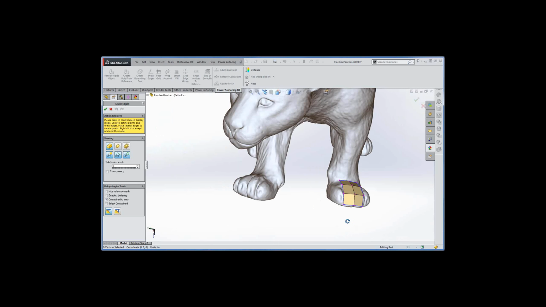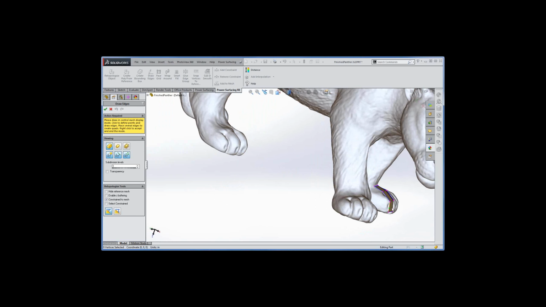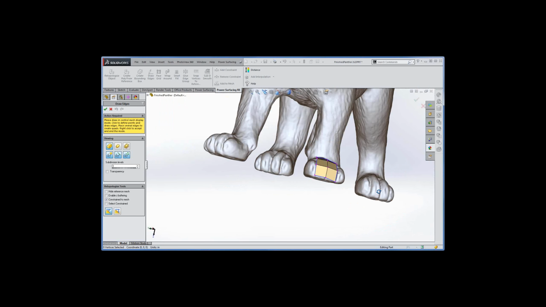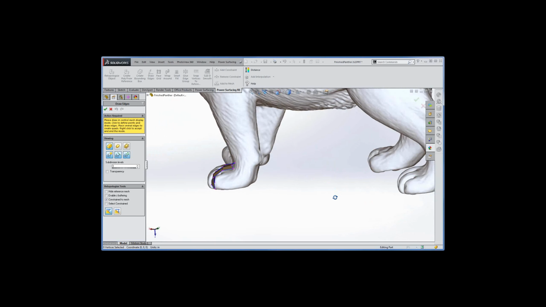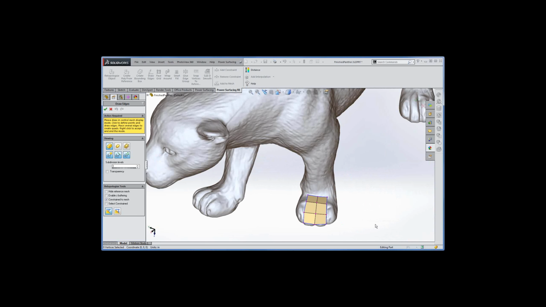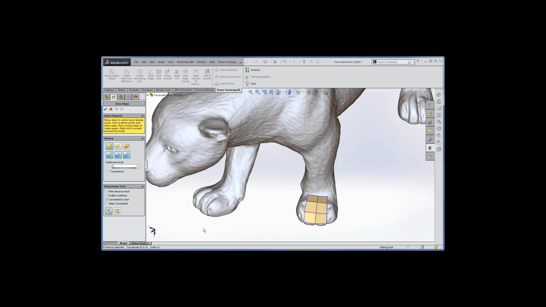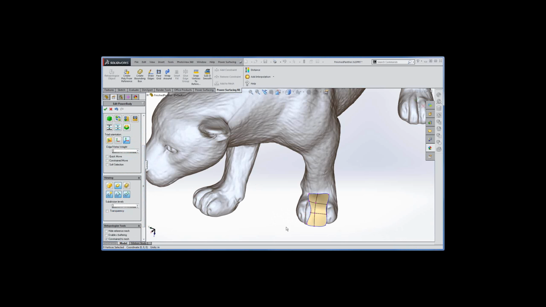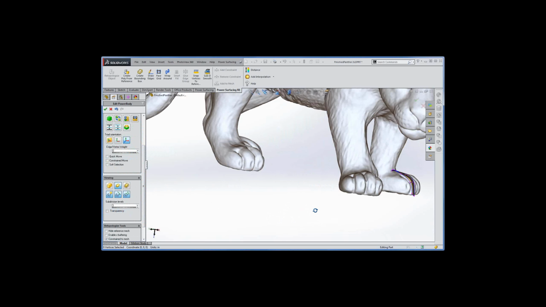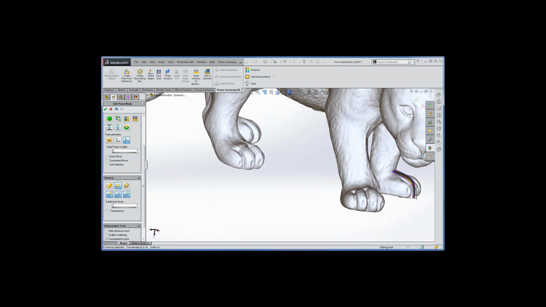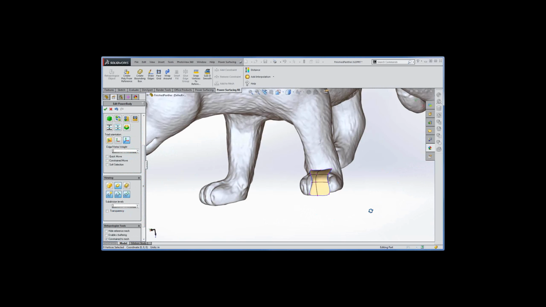Now, if I turn this around, you're going to say, oh, wait a minute, I don't see how that's close to the outside surface. Well, the vertices actually are on the outside surface, if we got the right angle, which I'm not going to have. And we're also in the control mesh display. I'll right-click to finish the command right now. If we switch over to the SubD, you'll see that, well, now it's a SubD and maybe there's a little curvature, but it still isn't anywhere near the actual model.